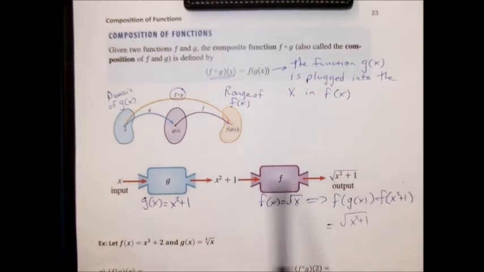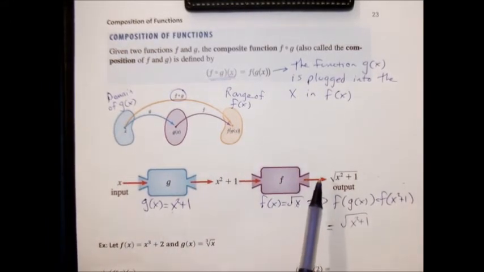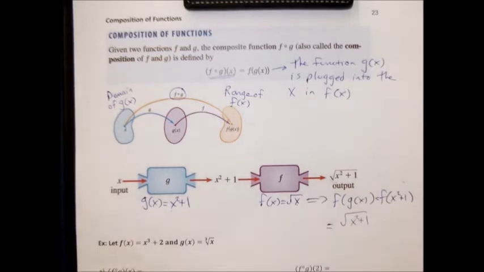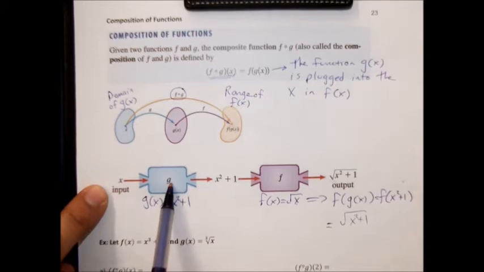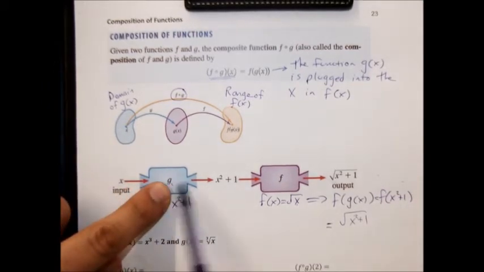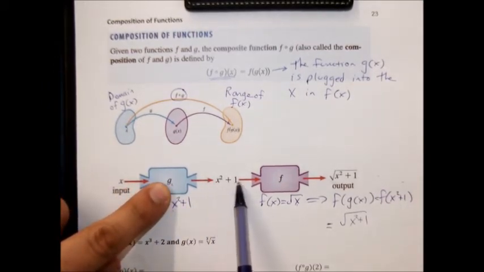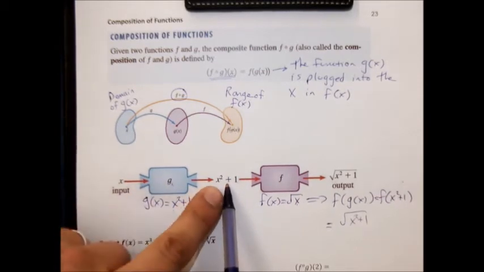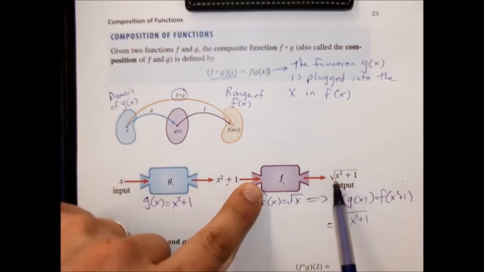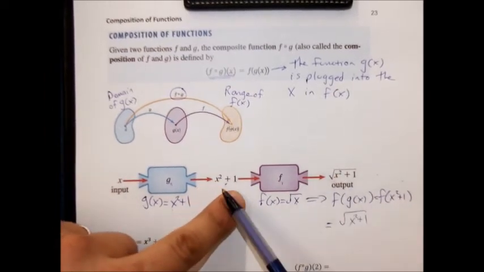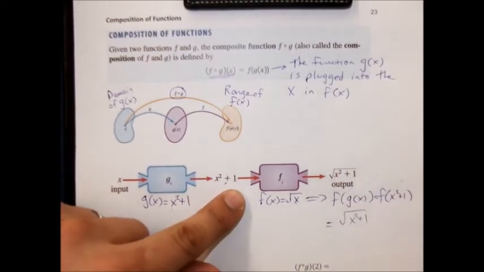And that's what's also being shown. This is a specific example in our whoopee cushion here. When we take an input, it goes into the g function first. That gets evaluated in x squared plus 1. And then whatever x squared plus 1 equals, it gets put into the function f, and we take the square root of it. And that's literally what's happening, right? We took that, and then we took the square root of it, because it went into the function f.